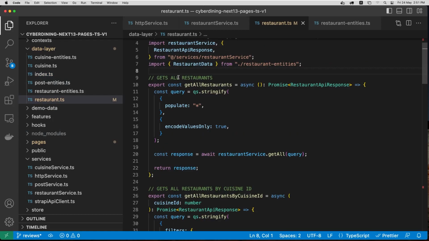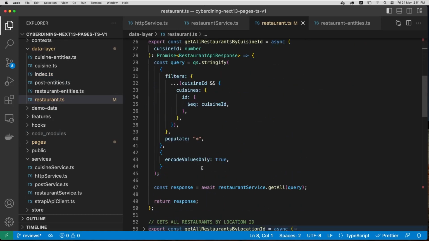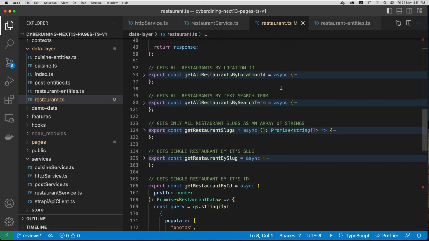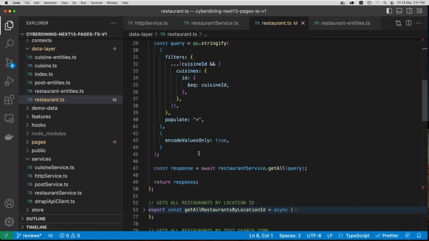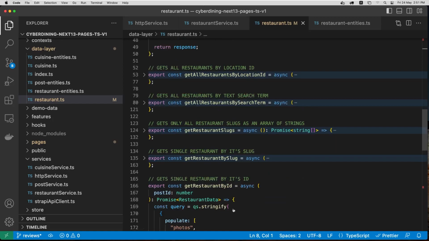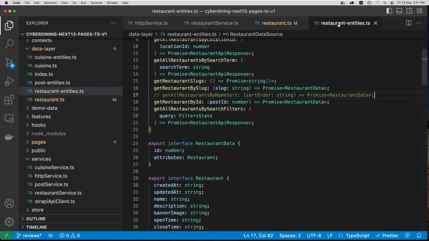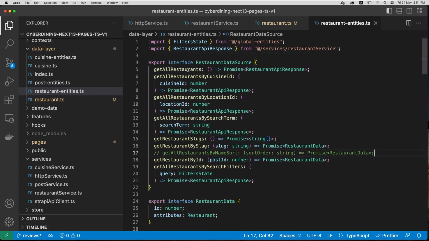Basically what it's doing is dropping all the methods necessary from this guy right here, restaurant.ts. As you can see, everything is exported, right? Export this, export that. All the necessary methods are being exported. And just because these methods are also part of this data structure, we have to define them. All these methods that we're bringing in, we have to also define them in the entities, restaurant-entities.